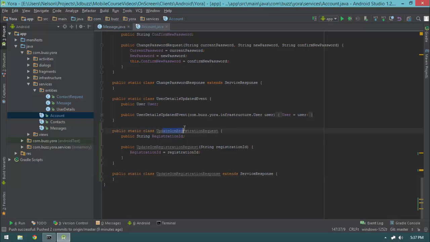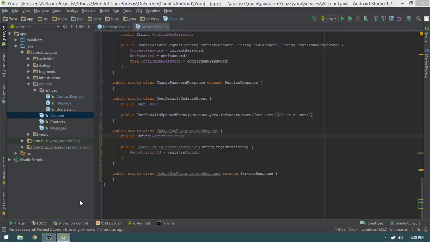spelled. Anyway, GCM is basically Google's push notification API. To have the push notification API work, the device itself has to register with the Google Play services and then tell my server what the registration ID is so that my server can send the phone push notifications. And this is what this API endpoint is for. It's not something that's going to be used for the in-memory code, but it is something that's going to be used once we hook everything up.